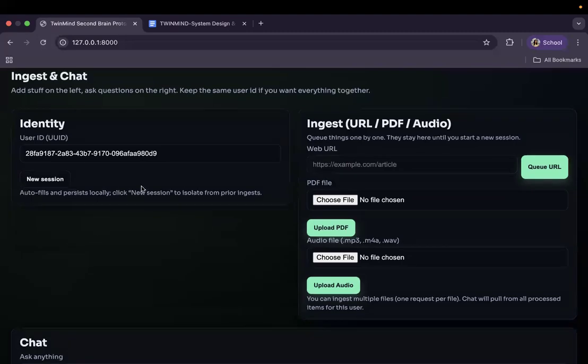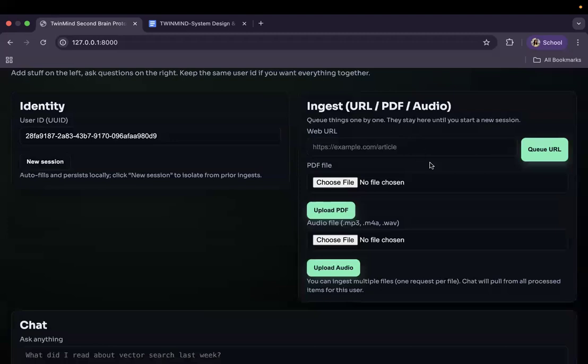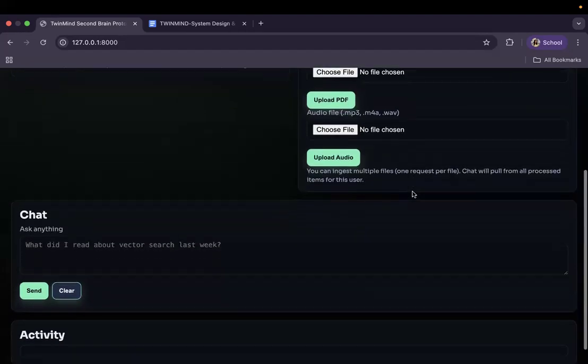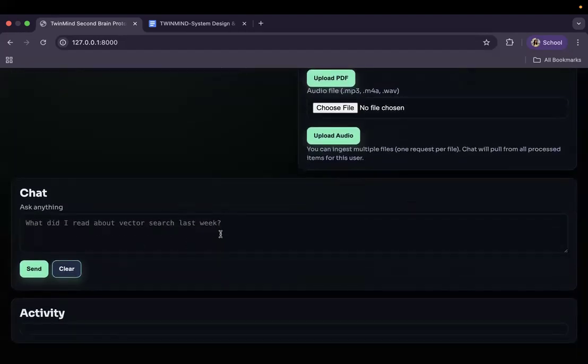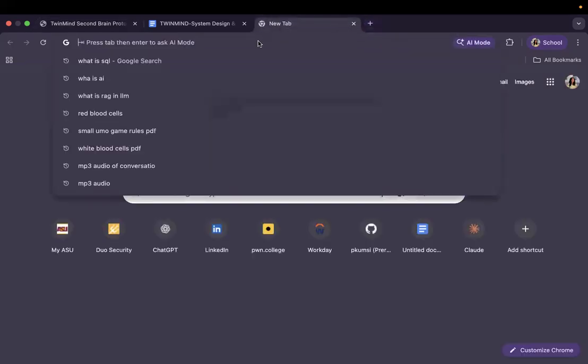I can create a new session every time I start a new chat, and this is an auto-generated user ID. And in this part, I can ingest a URL, PDF, or an audio file, and I can chat here, and I can also see the activity, like the logs, displaying here. Cool. So let's get started.